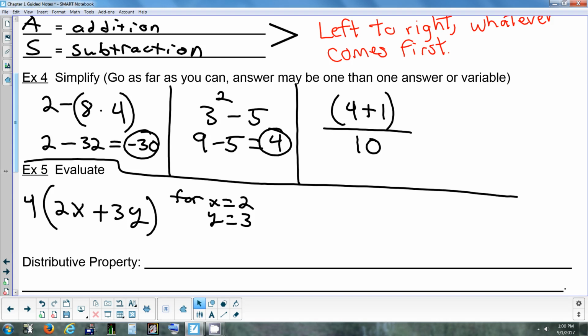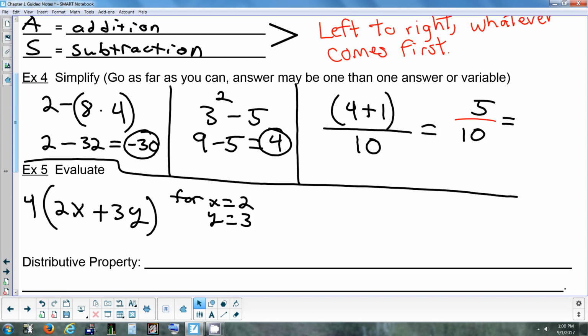How about this one? There's division in there. We haven't seen division yet. But what do I do first? Okay, so do the parentheses: 4 plus 1. Sometimes the color changes. I don't know why yet. And now, is that okay? What should we do? Either divide 5 or divide by 7, which equals 2.